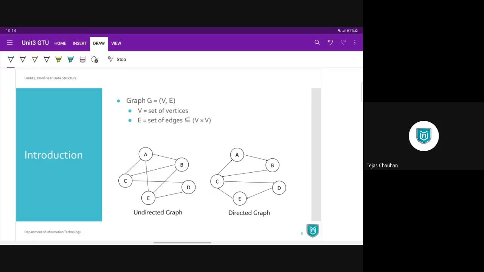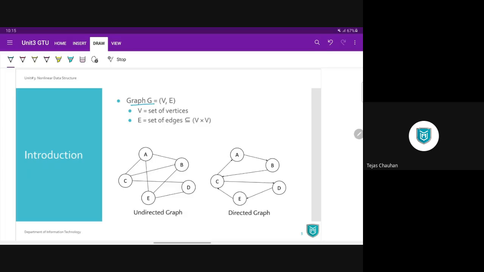Okay then. So let's continue with graph, and we'll consider a few terminologies related to graph, and then we'll take one break. Okay. Graph. Now, you might have gone through graphs in mathematics or even in your schooling. So we are going to quickly consider these basic terminologies of graph.